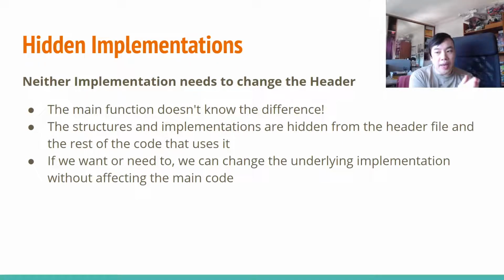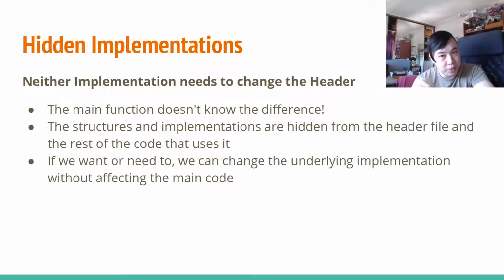So the important thing we're getting to here is that the implementations are hidden from the main. So the main doesn't know what implementations we're using in the C file, and it doesn't have to know because it knows the header. And the implementations, when they're made, don't make any changes to the header, which means if I compiled my code with the linked list version, you could use it and you'd go, I'm using a stack, and it's fine, it functions like a stack.